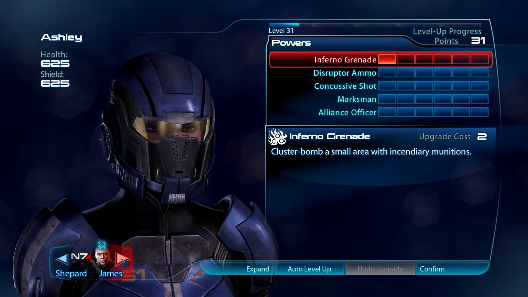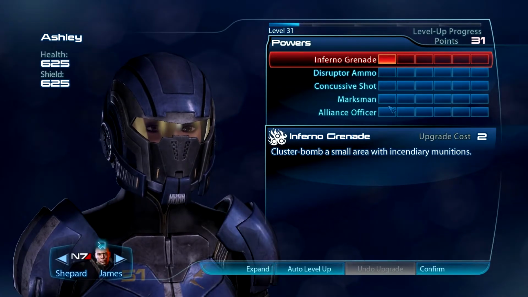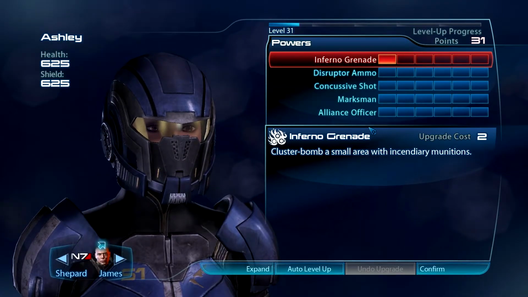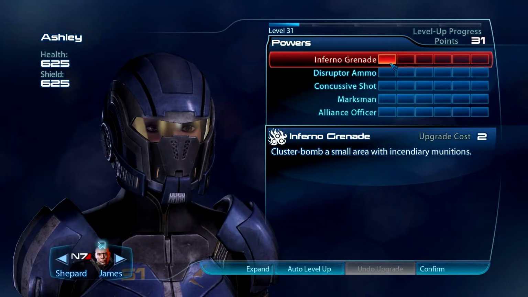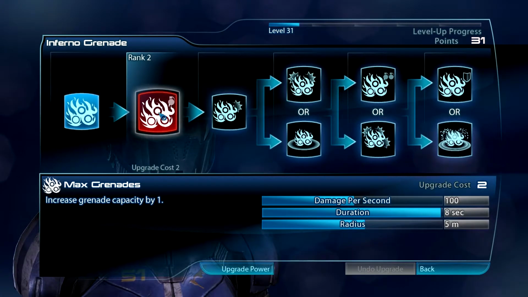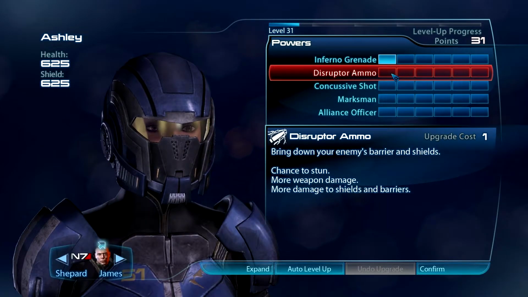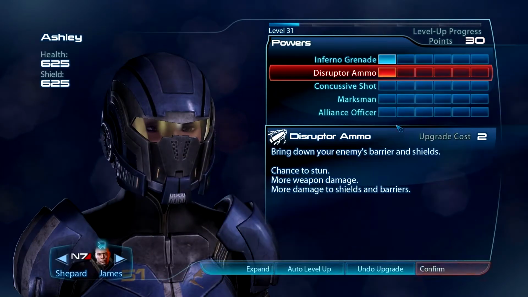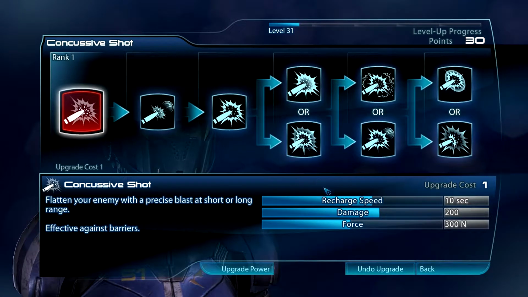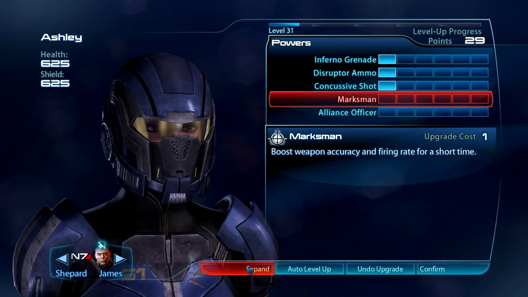All right, so Ashley has nothing and 31 points to spend. From what I remember, it's better to get access to something than it is to level it up. So let's expand that. Wait, they're saying that she's already got that? All right, she already has that. So let's upgrade disruptor ammo, give her access to that. We'll give her concussive shot. And then we'll give her marksman.